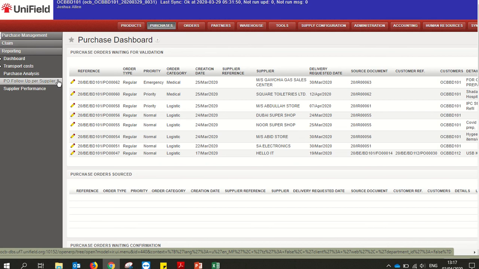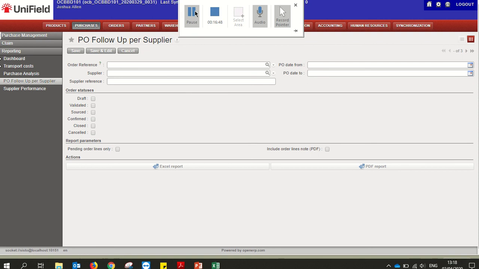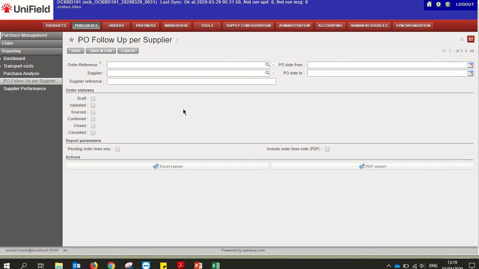And when I launch this, it is going to open up a page with a bunch of different filter options. And it looks very similar to the previous report we looked at. And it functions basically the same way, but more obviously with a focus on the purchase order. Now, if we look at the different filter options, you obviously have the option to filter on a specific purchase order.